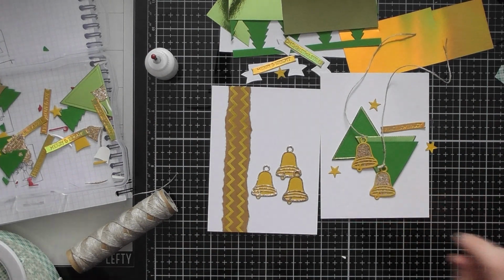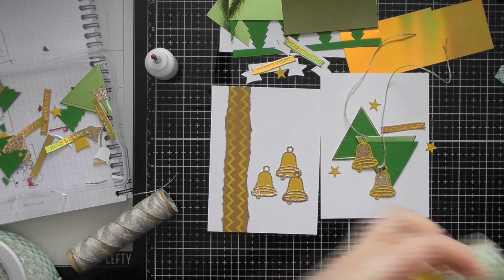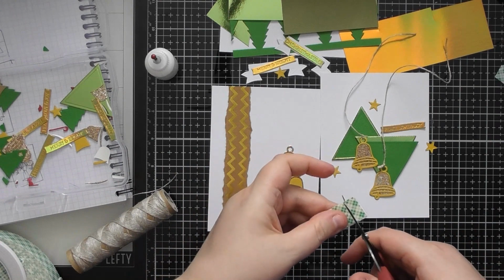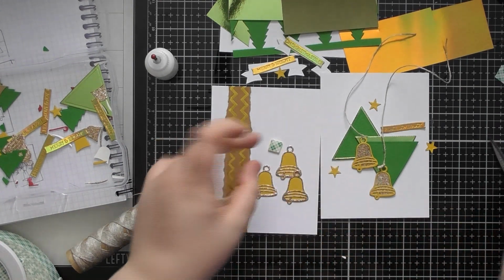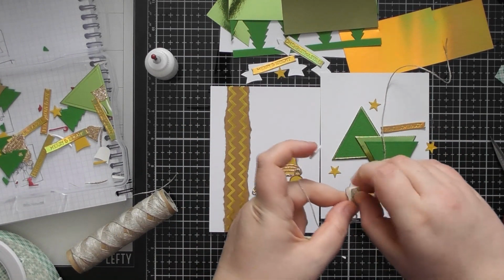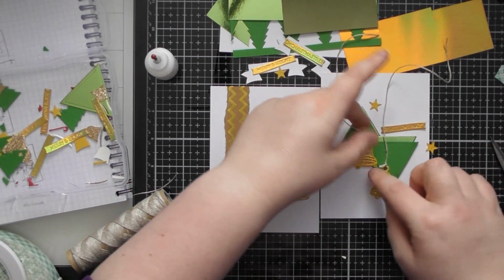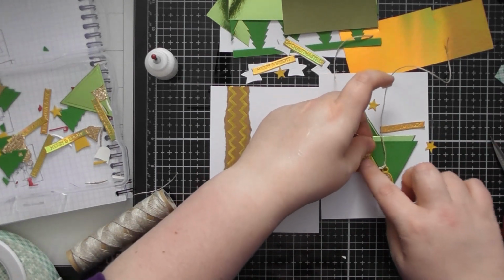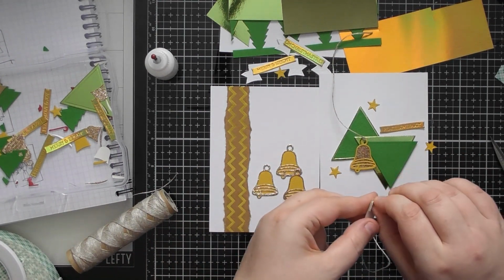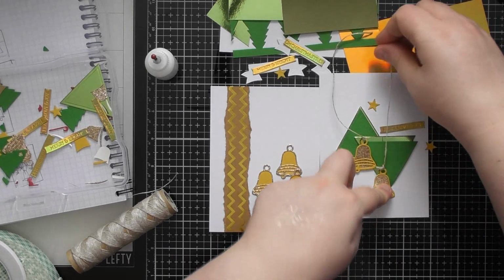So if we want to put some 3D foam behind this, I'm going to use a deeper 3D foam, a higher one, 2mm rather than 1mm, and I'm just going to cut a smallish square and put it on that bottom portion, because I think the rest is going to overlap over the triangles. That might be too high up. There we go, about there. And then here we'll put in this bottom corner and have it about there.